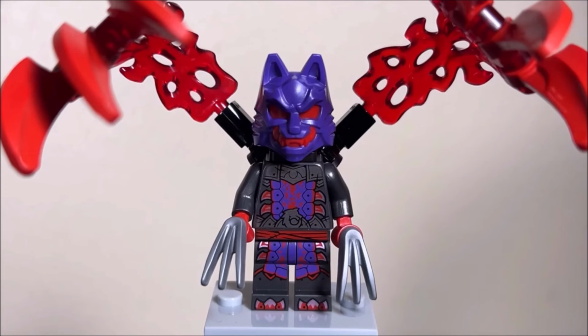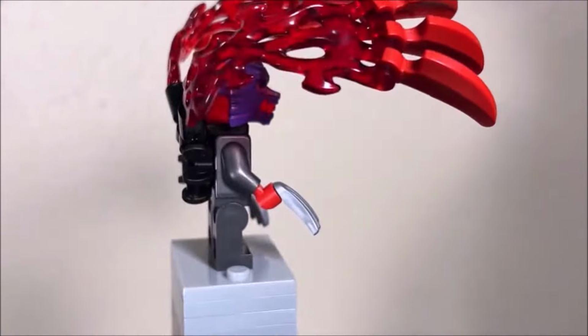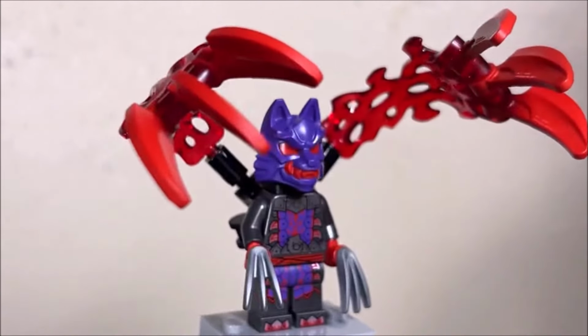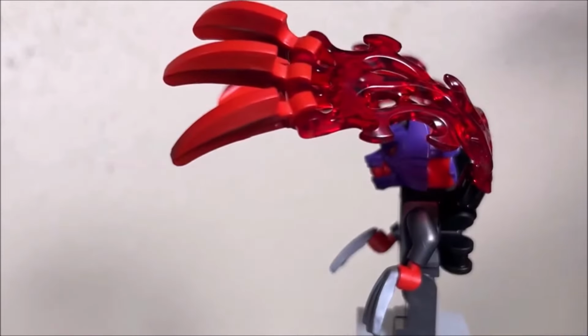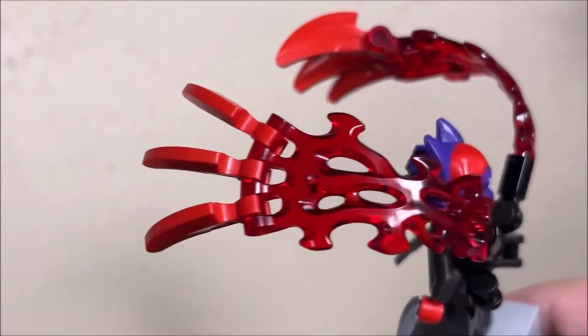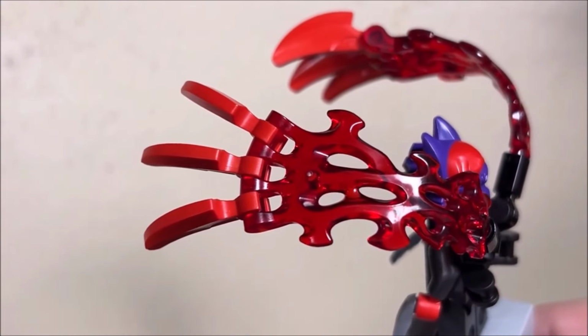And lastly here, we have a Wolf Mask Warrior. Now these things, obviously you can tell there's something up with these things this time around. They have these massive red arm things coming off their backs. Now I'm still not quite sure what that's supposed to be in the context of the show, but it looks kind of cool in terms of minifigure stuff and appearance, you know?